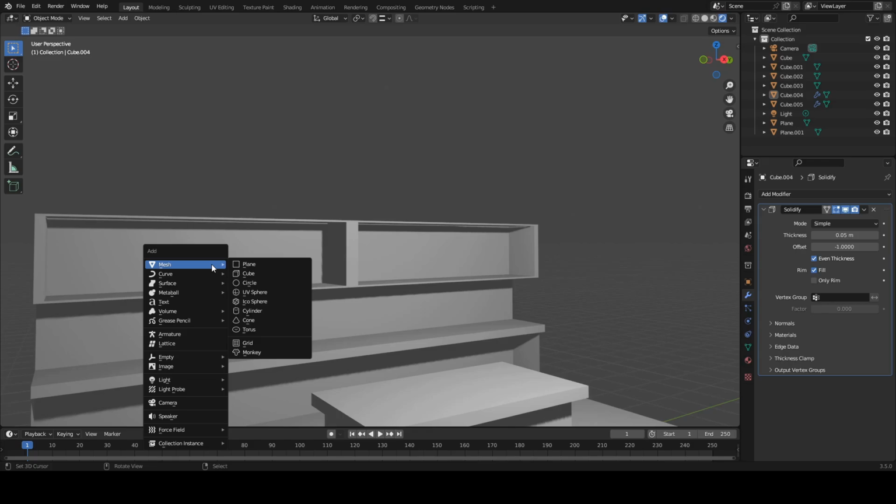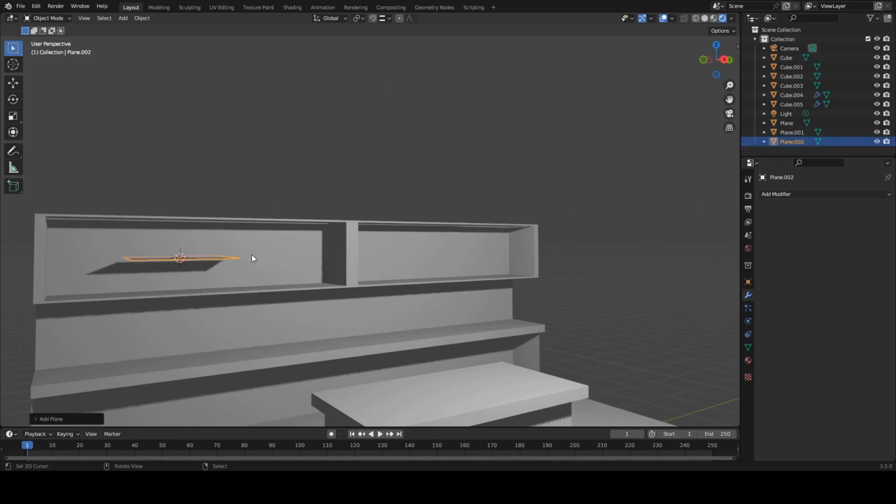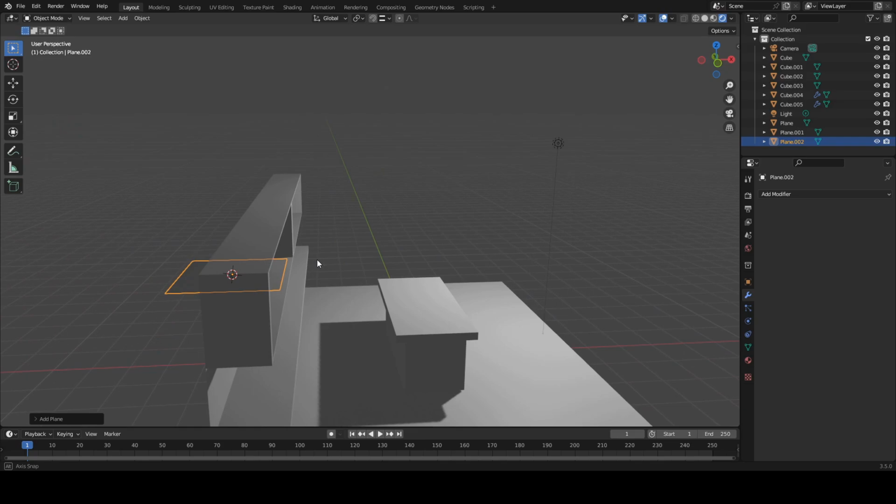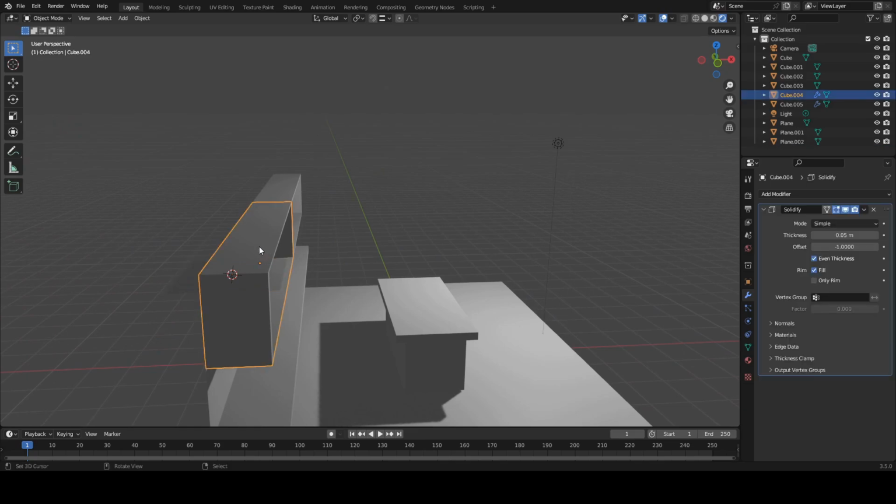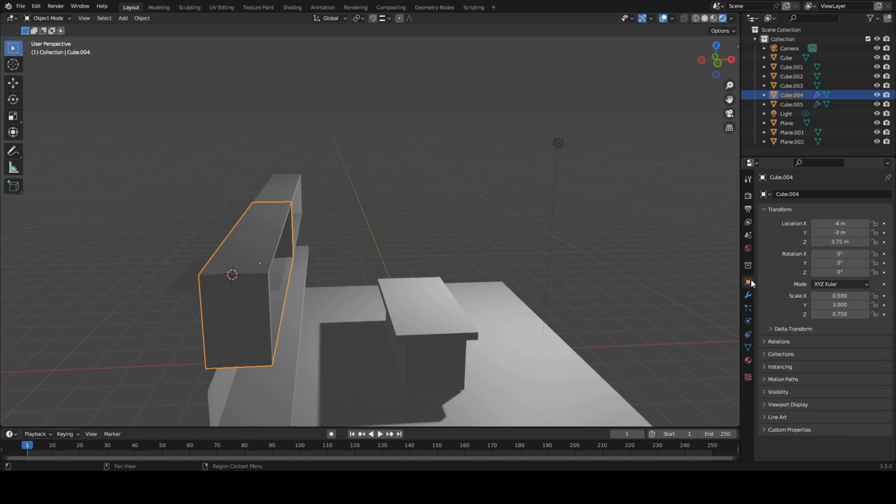Now we're going to add a plane as a shelf, and play around with the dimensions of the shelf plane based off of the dimensions of the cabinet here. That's the wrong axis.